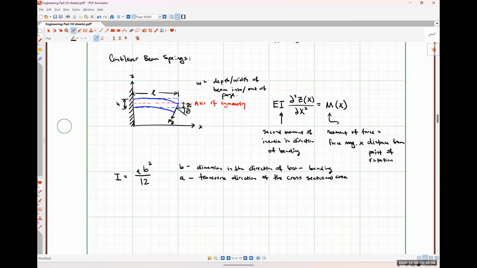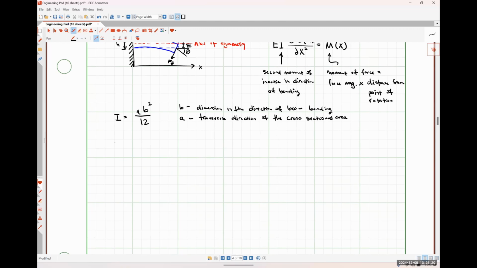We have boundary conditions on this beam. At the fixed end of the beam, where X is equal to 0, our displacement has to be 0 because we're not allowing it to move. It's anchored to that wall. And we're also not allowing it to rotate, once again, because it is anchored to that wall. So we have some initial conditions.